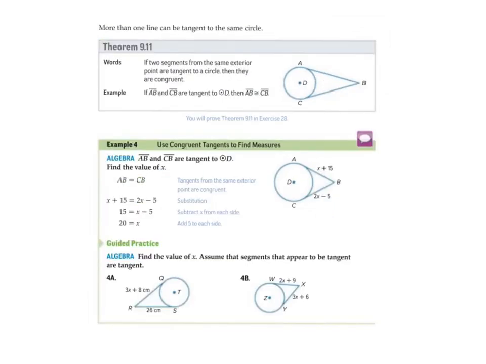And as you can see in example 4, using congruent triangle tangents to find measures, again, you've just got to find the variable in here. If you have tangents from one point, which in this case is B, then both the tangents from B to the tangent points A and C must be congruent. So all you do is set them equal to each other and use basic algebra to solve for x. But again, make sure you plug it back into both. If you plug it back into both and you get the same answer, your algebra is correct.